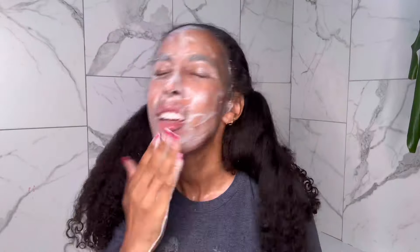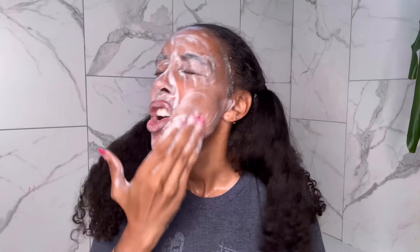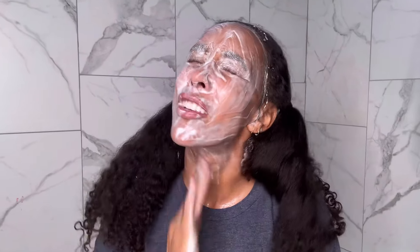That girl wanted to do it overboard because I don't have sensitive skin, and I want to show you guys the glow. It feels so good to pamper yourself, so take some time out. You rub it in a circular motion until it gets all foamy like this. I'm going to do a full rinse. You don't have to do the neck, but the neck needs some love too — and definitely behind those ears. And those edges, you want to clean those hair follicles.